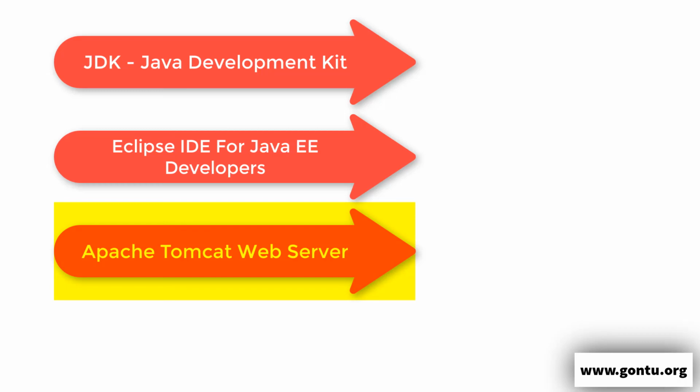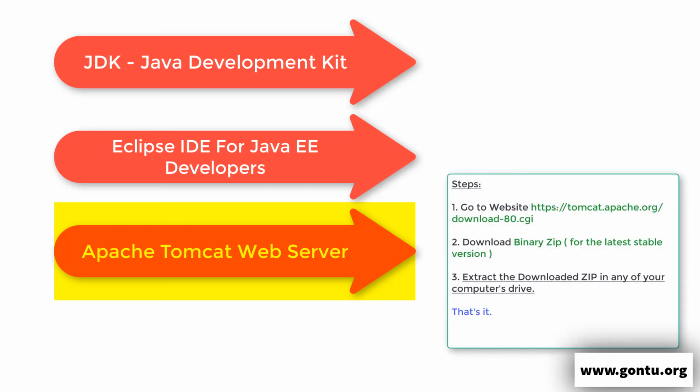Let's restrict ourselves in this tutorial to only talking about how to download and install it. In the immediate next tutorial, I'm going to talk about what exactly it is and why we need it to develop a servlet application. So the question is how to install it. These are the simple steps you've got to follow. You need to go to the Tomcat Apache website and look for the latest and stable version of Tomcat Apache Server available. At the time when I'm recording this video, 8.5 is the latest version.